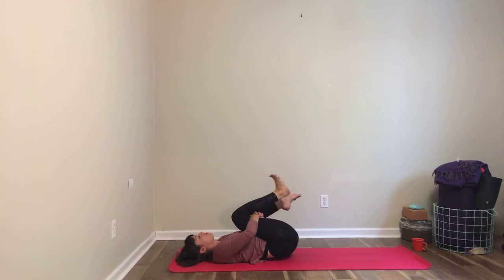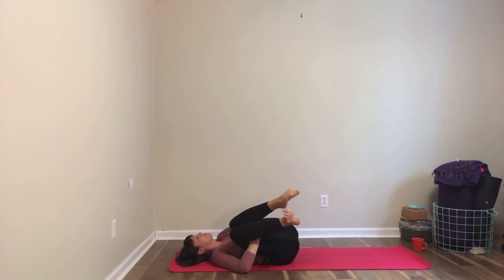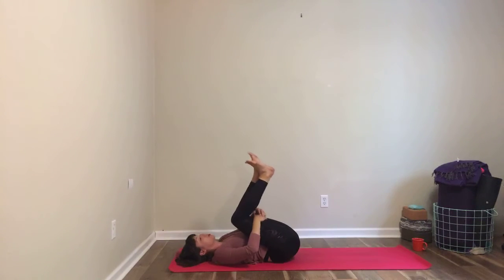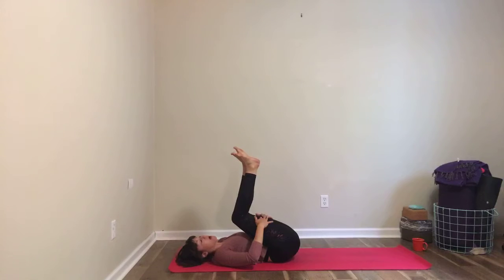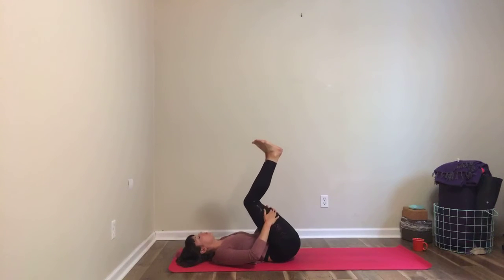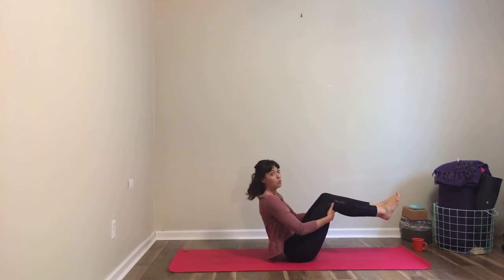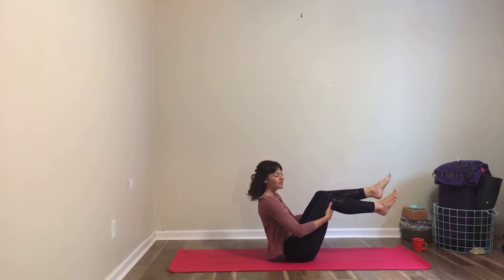Wiggle your toes or roll out your ankles. And then you're going to come back to lying just kind of flat on your back. Catch behind your thighs or loop your strap behind your thighs. Kick your feet away from you. See if you can peel the back of your head off of the mat. See if you can rock yourself to seated. If you need to, use a little momentum or roll to the side.